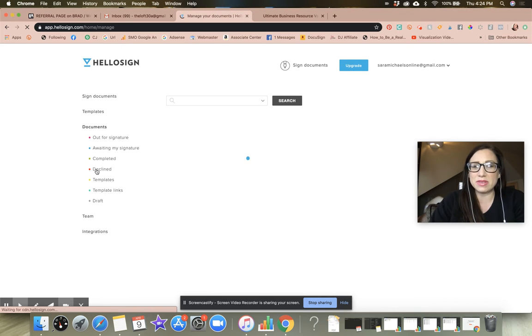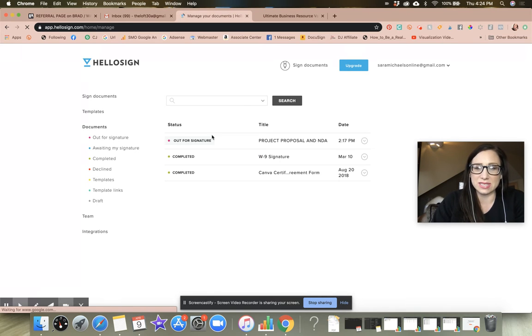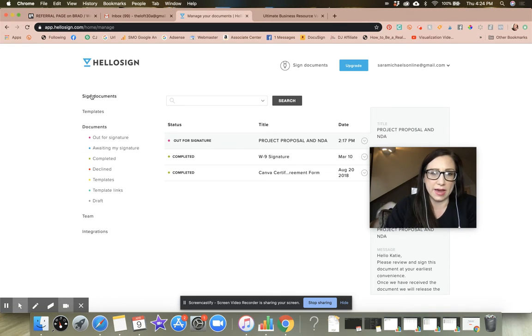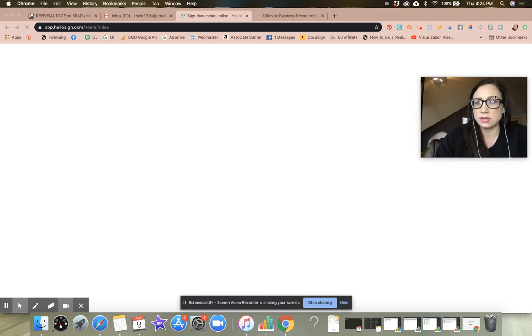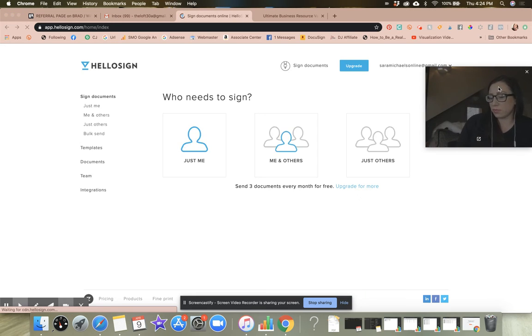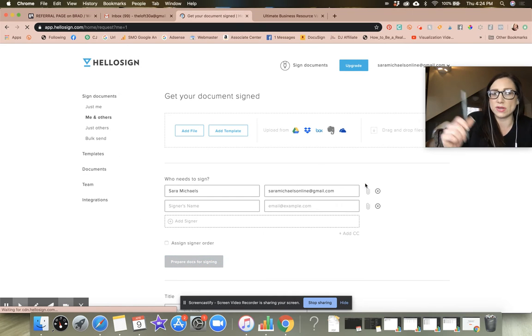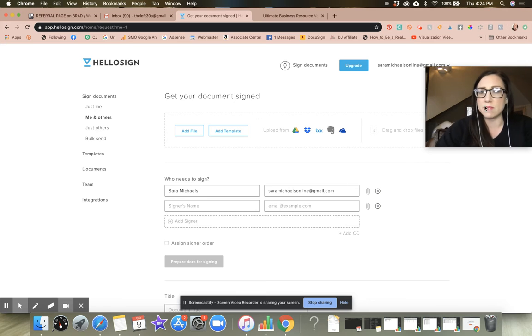You can play around with the template. I have not obviously done a template in here. Okay, so let's take a look at this. I'm going to go in and do sign documents. I think here on the free plan, we get 3 documents a month that are able to be signed. So if you need to do more than that, you can always upgrade. This is just my personal account. We also have one for our business here.